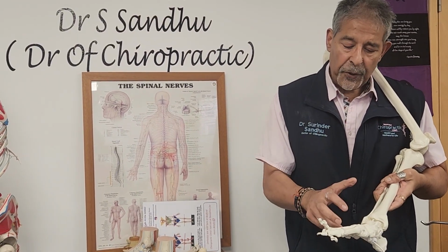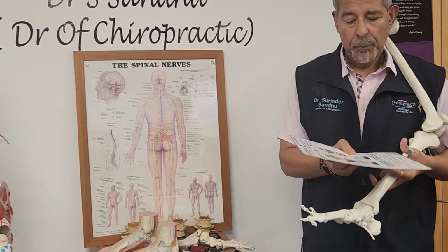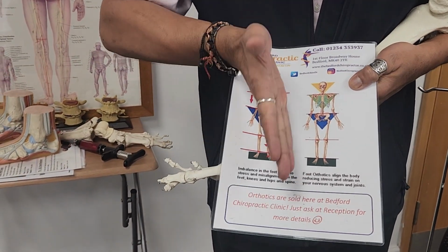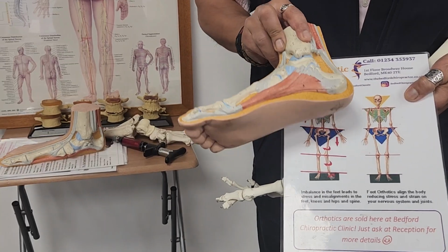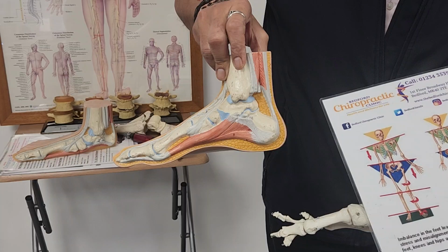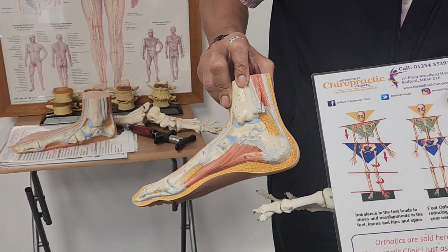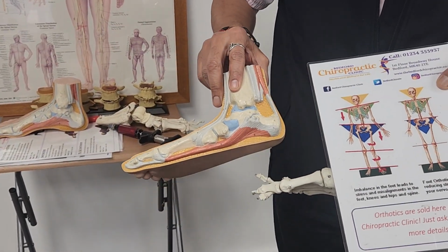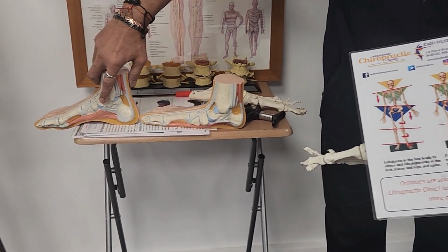Today in particular, I'm going to focus on foot pain because the feet are really, really important. It has conclusively been proven with x-rays that this is a normal foot. So let me show you what is considered a normal foot. You have these three wonderful arches in here and everything is aligned, everything is as it should be. The problem is that the majority of patients are not like that. So, this is a normal foot.